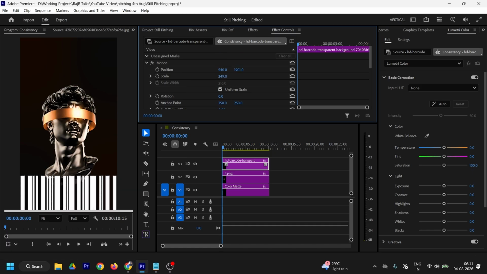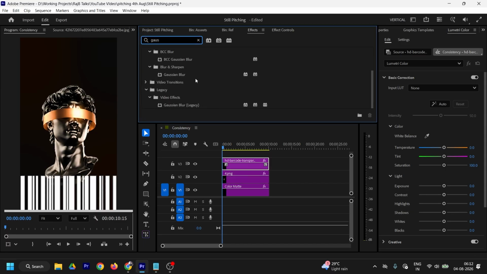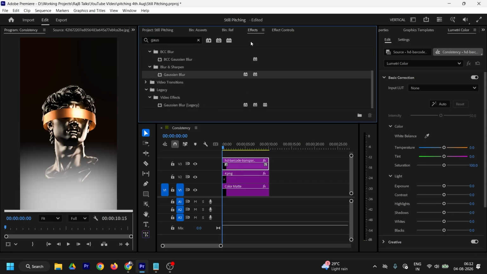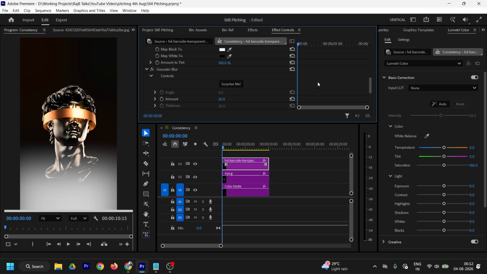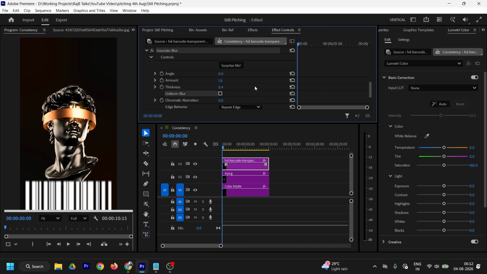Okay, so let's make something like this, and let's add Gaussian blur on the barcode, and from the effect controls, make the Gaussian blur, let's say 5 or 2. Okay, so now uncheck the uniform blur, and the thickness will be, let's say, 0.4.